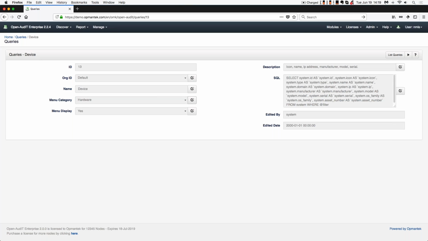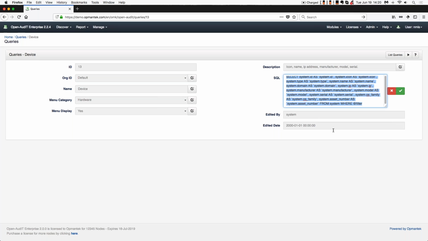And of course, you can edit any of these by clicking the Edit button, changing the setting, and then clicking the green check mark. I'm just going to hit the X here. The SQL statement itself is over here on the right. Again, I can edit that, and I can scroll all the way to the top. And I can actually copy that if I want to. So if I wanted to make a kind of child version of this, I could copy that SQL statement and create a new query.